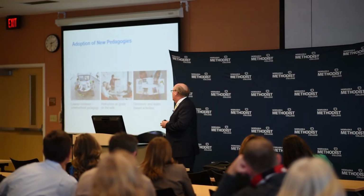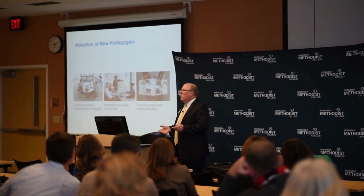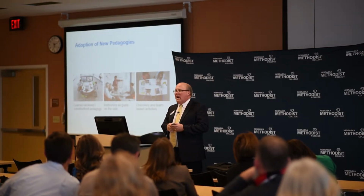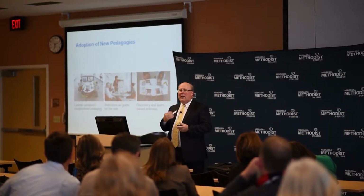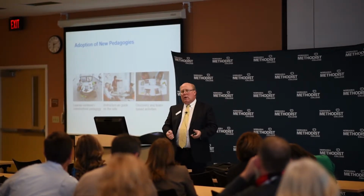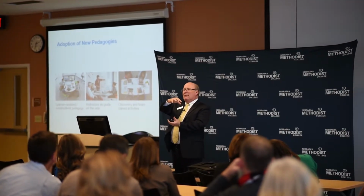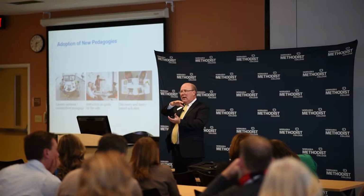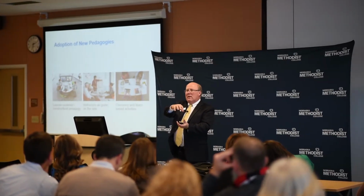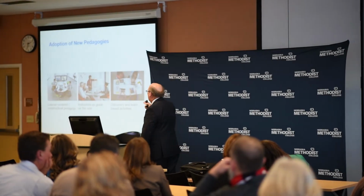On the stage, we're seeing that change. It's more constructivism pedagogy. For those who aren't familiar with constructivism pedagogy, the simple way I think about it is like a building block. I give you information that you're going to then build on top of. With your group or your team, you're going to take your information and knowledge based on your background, add to that and build on top of it. So kind of put a little cement layer or mortar on there. I'm going to come back and give you another building block on top of it, and then we're going to continue on from there. So it's cumulative in terms of how we learn.